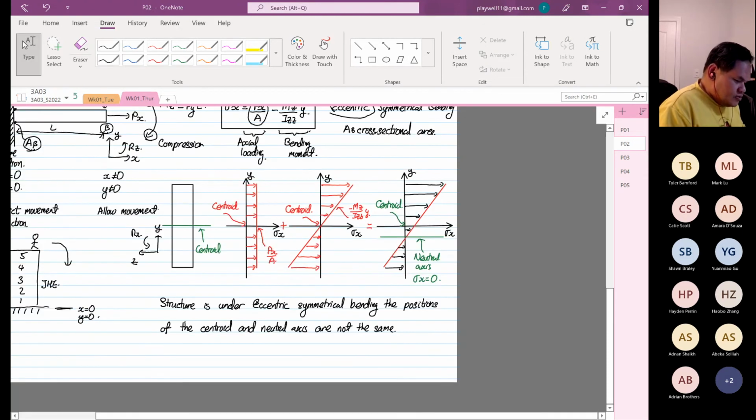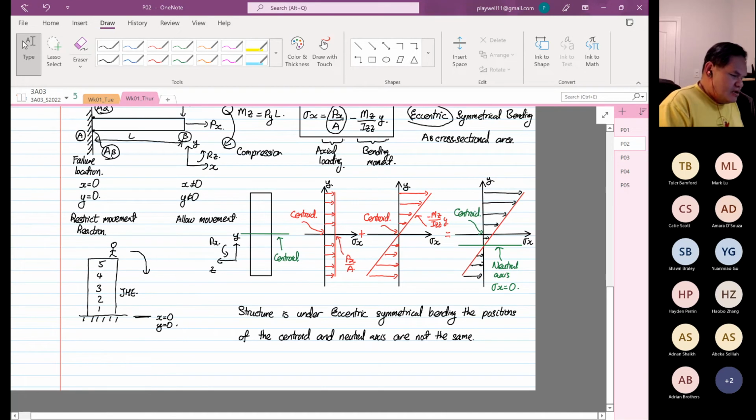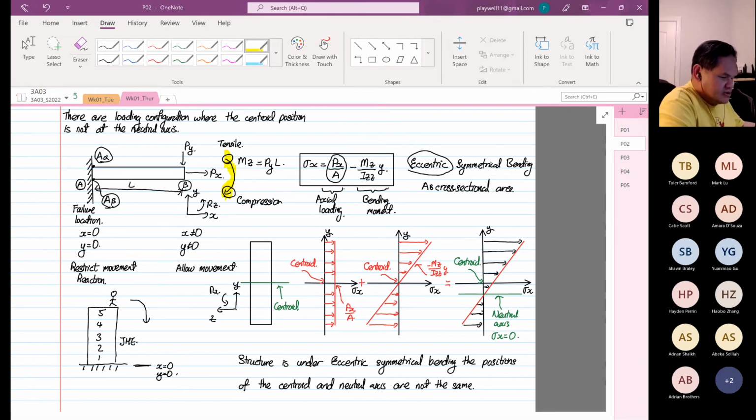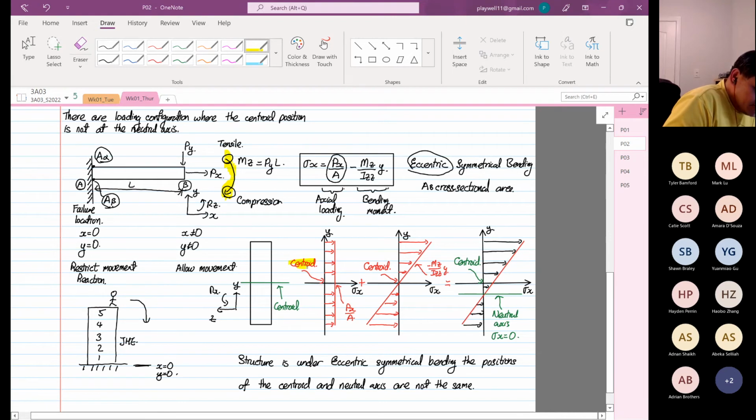So what is important that you have learned so far? Let me very briefly summarize. I taught you a simple way to analyze a structure to look at when it's compression or tension. The head of the moment vector is always compression. The tail end is always tensile. Then we have defined what we mean by centroid. Centroid is a geometrical feature. Neutral axis is a stress field feature.